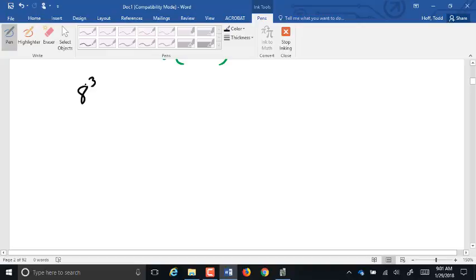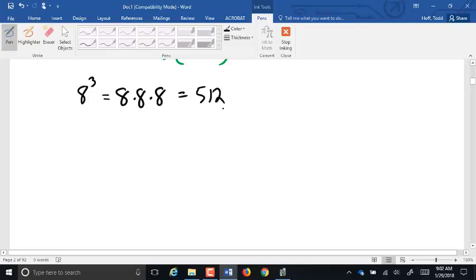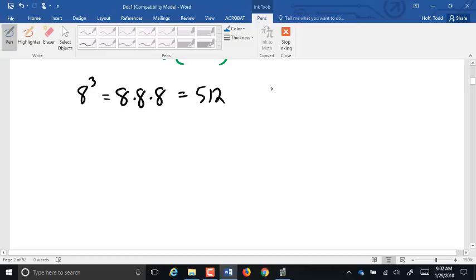What does that mean? 8 to the third. 8 to the third power is how it's pronounced. How would we calculate it out without a calculator? 8 times 8 times 8. Good. 8 to the third power is defined to be 3 eights multiplied together. Or 512 for those of you wondering.